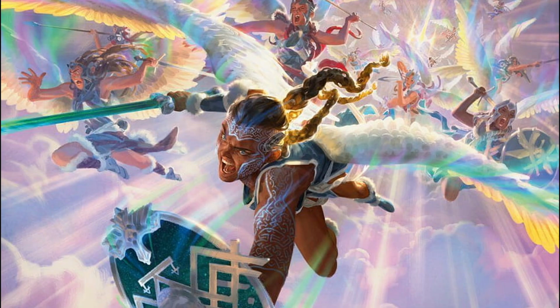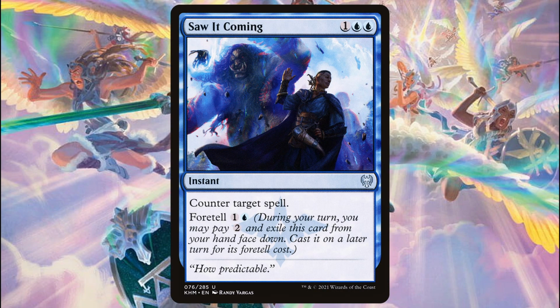At number 7, we have an uncommon, Saw It Coming. Now, when you see this card at first glance, a lot of people, I think, were just like, okay, it's a 3-mana counterspell. 3-mana counterspells typically aren't played unless there's some sort of benefit to them, right?